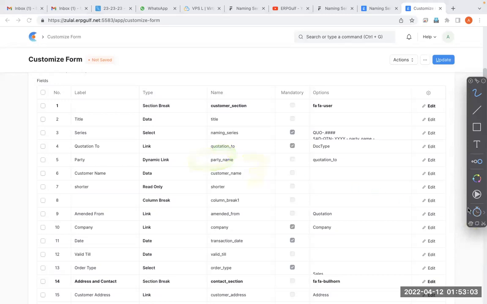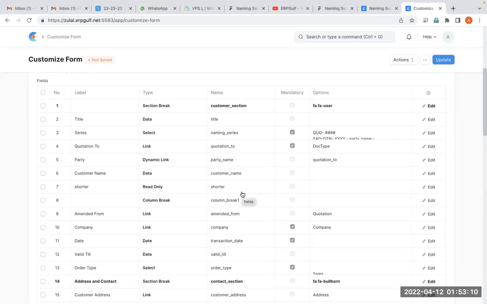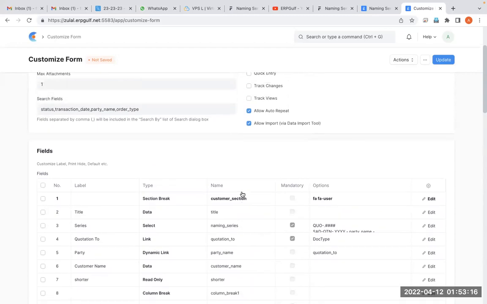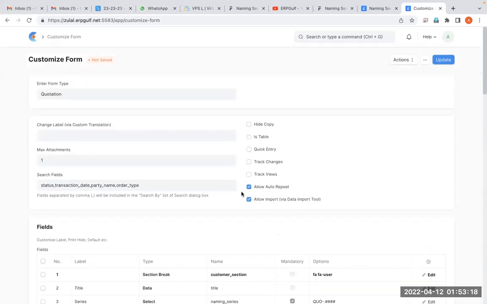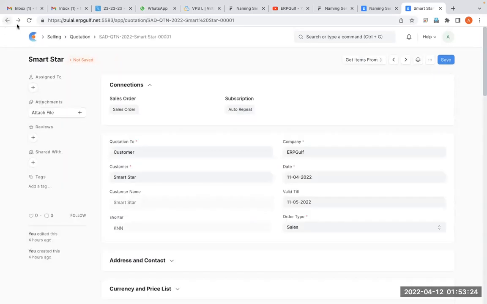And again, I'm not going to show it as an example because we are taking too much time. So from this explanation, you should be able to create a field on the quotation also. But if you are facing problems, again, just contact us. We will help you to do that. It's easy.